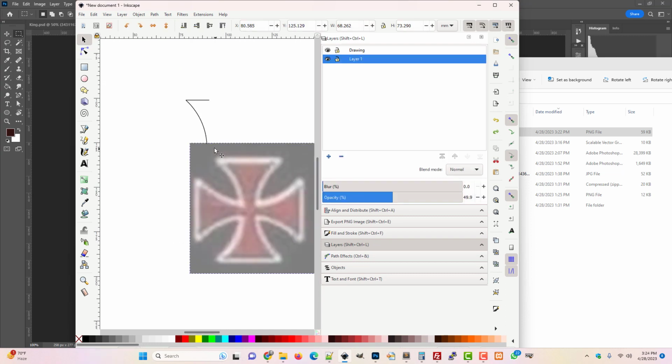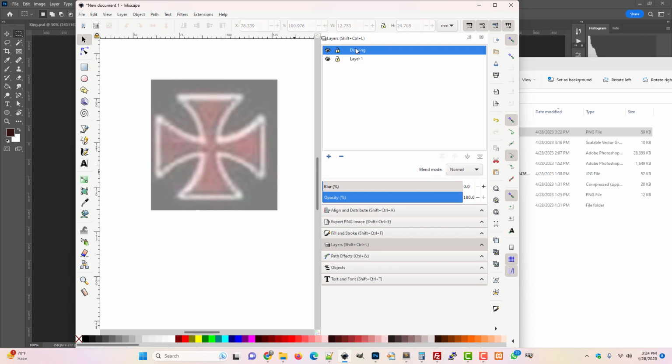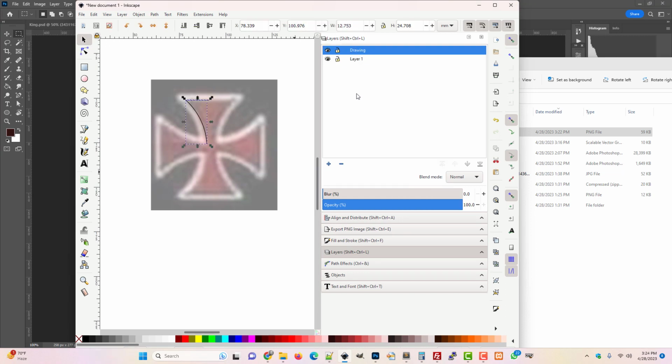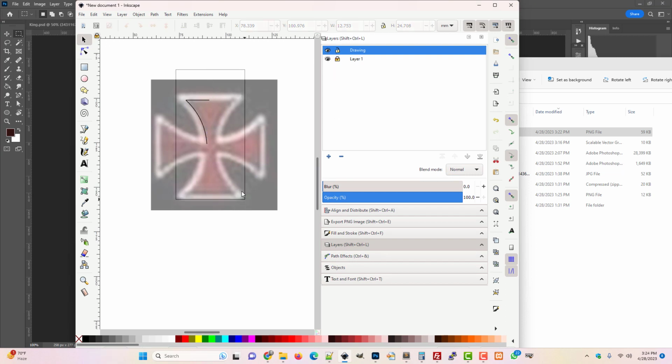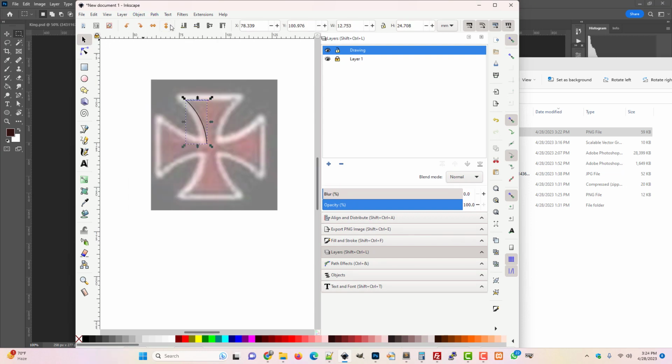Oops, forgot to do that first. Hold on. That's why that layer should be locked, and I actually just drew on the wrong layer. So let's just select these objects. Control X, select the layer, Control Alt V, lock that layer. Make sure that our paths are on the right layer. They are. And so now we're just going to do Object, Path, Object to Path.